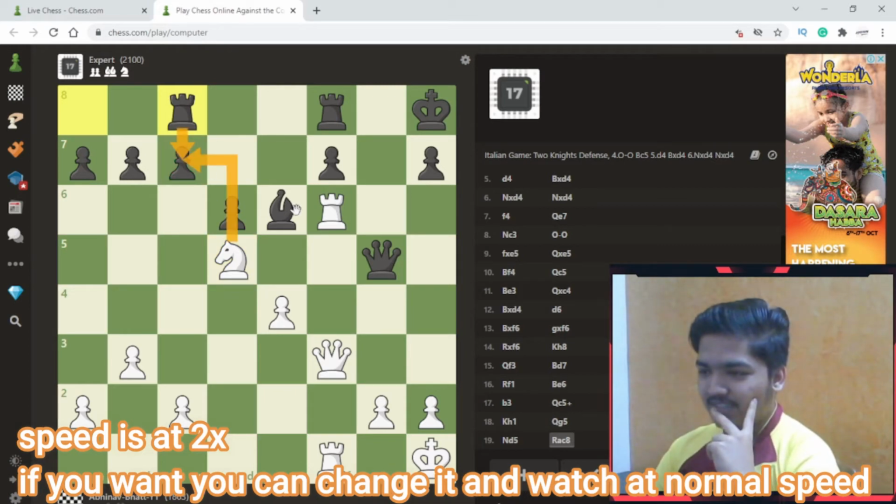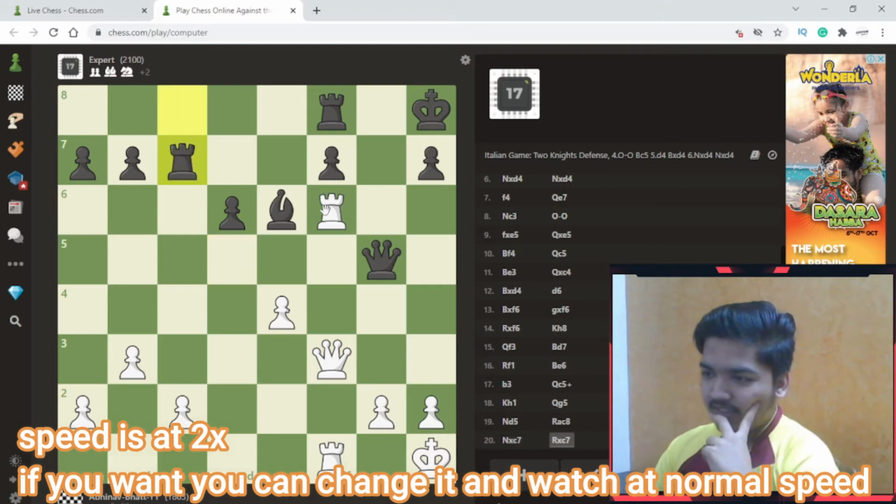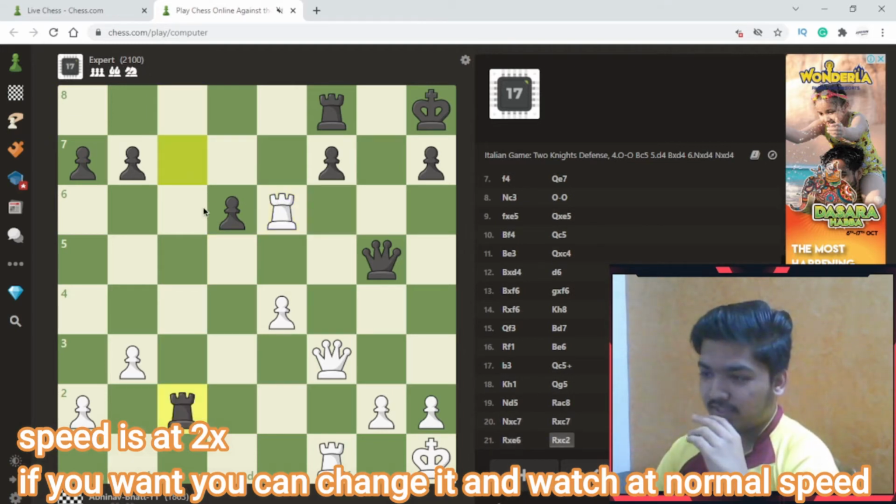Knight into c7, if the rook takes, then I can take this, no? I don't see a problem with that move. Let's go knight into c7. Okay, now rook into e6. I'm a pawn up against the expert engine. Okay, not a pawn up anymore. Okay, he's planning to take this one.